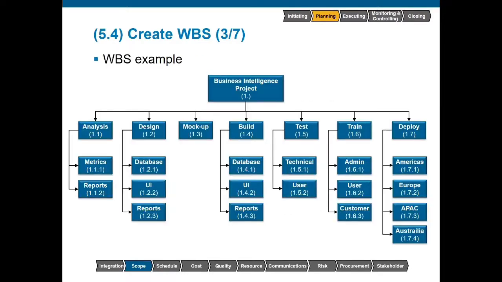So here we have a graphical representation of what a WBS may look like. For those of you that have used project management software in the past, this is going to look very familiar. Some of you may have never seen a work breakdown structure before, and this is a pretty good representation. So at the top, we have our business intelligence project. That is our deliverable. This is what we are trying to do. From here, we have various categories that we had possibly pre-selected as part of our scope management plan. And then at the very bottom here, we have our work packages. These are the things that cannot be further decomposed.